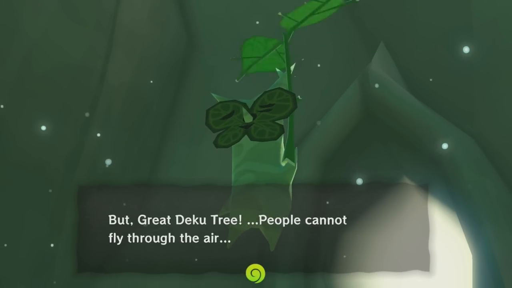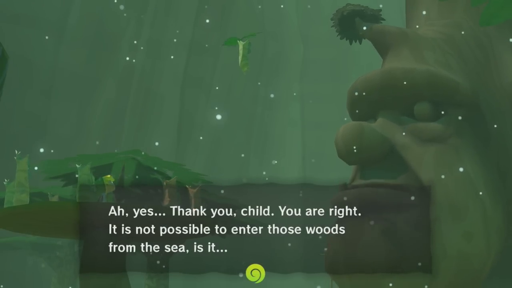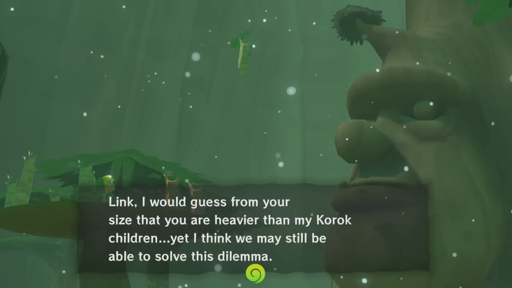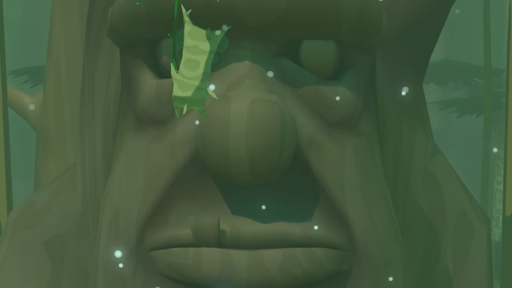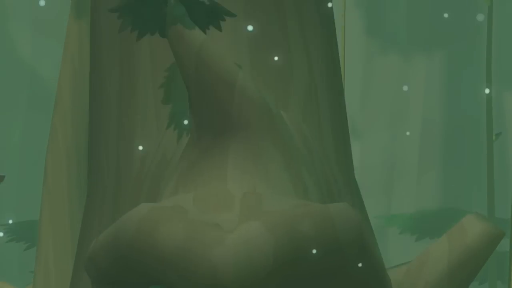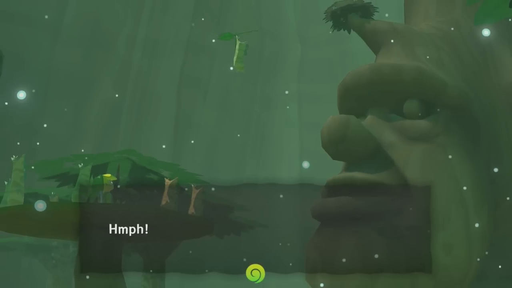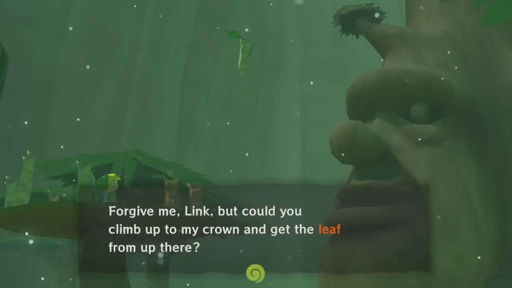But, Great Deku Tree, people cannot fly through the air! Ah yes, thank you, child. You are right. It is not possible to enter those woods from the sea, is it? Link, I would guess from your size that you are heavier than my Korok children, yet I think we may still be able to solve this dilemma. You must use the item I shall bestow upon you and fly through the sky. The leaf. Forgive me, Link, but could you climb up to my crown and get the leaf from up there?